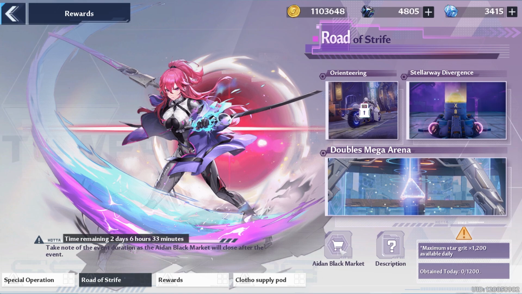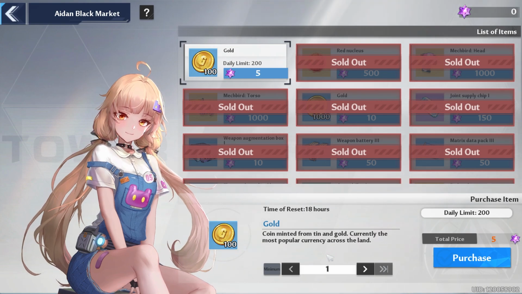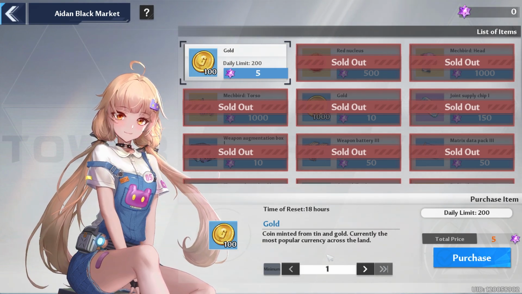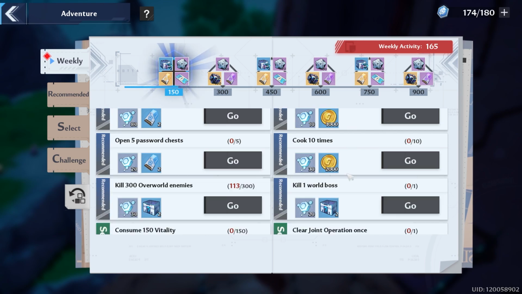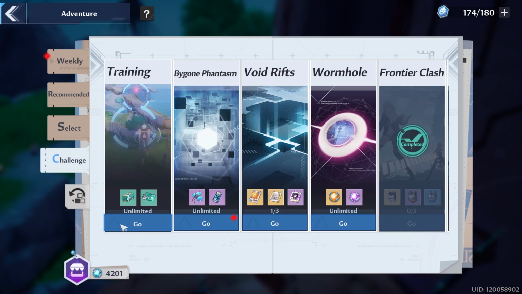But I want to go ahead and stress again why you want to make sure you do this today. So let's go ahead and take a look at the shop. As you notice, we have a daily limit of 200, so that means it's going to cost 1,000 to max this out. So if you still have things in the shop that's over 200 star grit, you're missing out on gold. Then we got the weekly tab. You want to make sure you're doing enough things so that way you can max out everything up top, which leads us to our challenges.